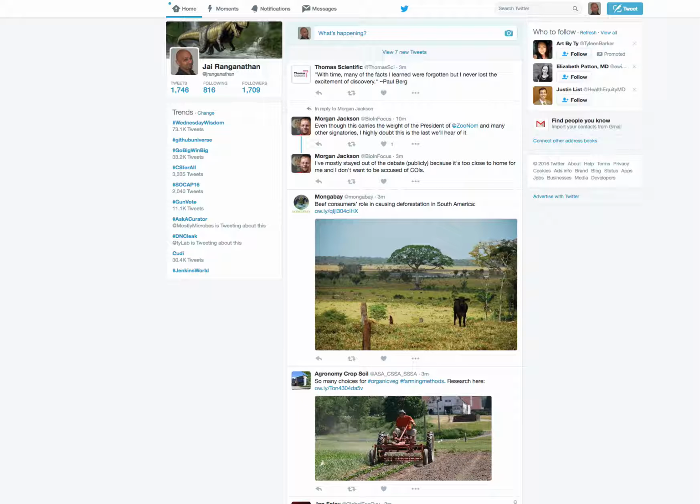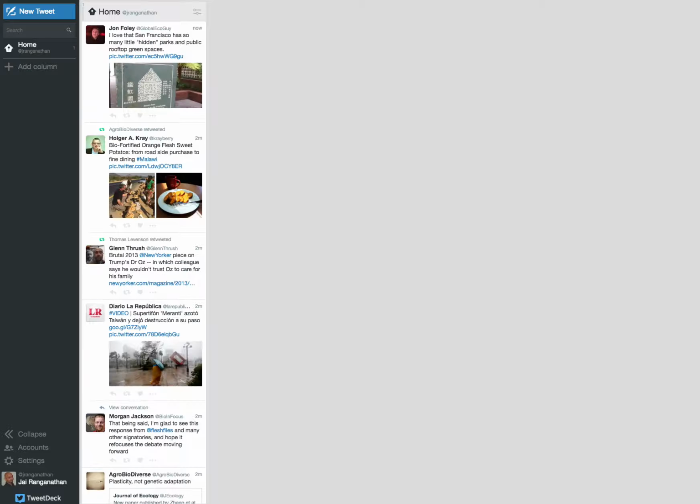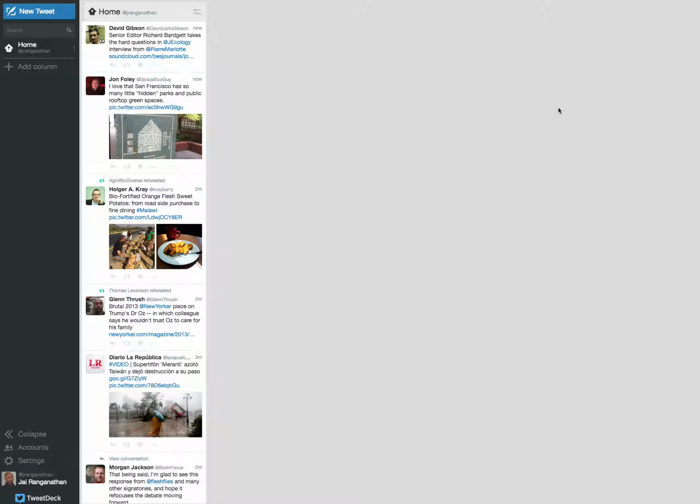So Tweetdeck is easy to find. It's also in your browser. It's Tweetdeck, T-W-E-E-T-D-E-C-K .twitter.com. So I have that open as well. So let's go there. What makes Tweetdeck so powerful for you, and why I frankly think it's a better way to use Twitter, is that it gives you a lot more control over what you see and how you want to see it. And the basic tool, what makes it customizable, is the columns here.